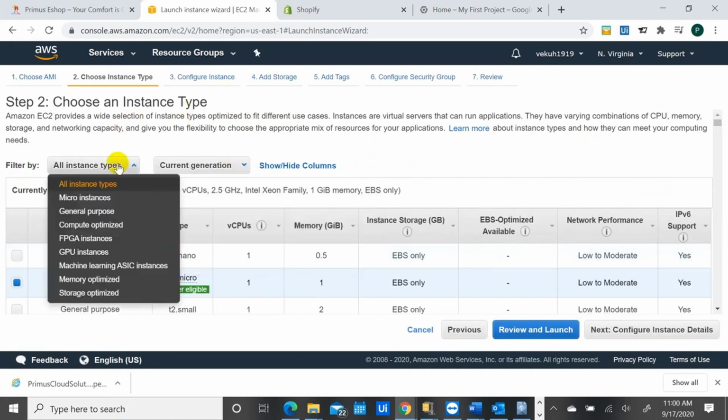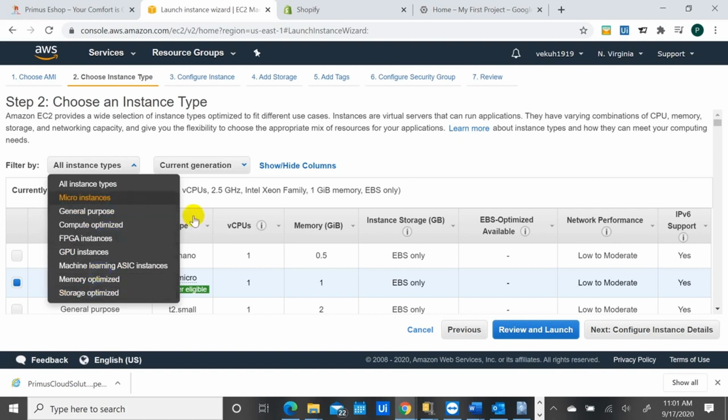There are so many instance types. There are micro instances, general purpose instances, compute optimized for those with large workloads that need a lot of compute optimization. There's FPGA instances, machine learning type of instances for those who are running machine learning models, and memory optimized for workloads like big data and the rest.